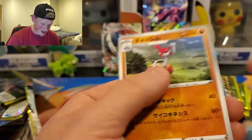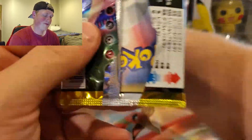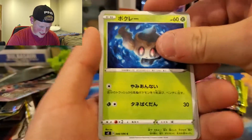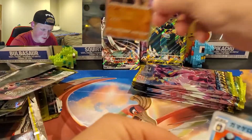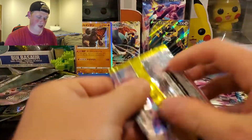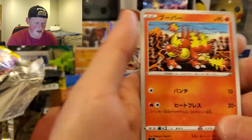Metadite. I don't remember. Meta-chan, I think that is. You give me the first generation Pokemon, I know them in my sleep. Second generation? Pretty close to in my sleep. Third generation? I only know really the starters. Anything past that? No clue. I see something pretty again — 60. What is 60? Got ourselves a Colossal hollow. Let's go, dude, we're getting some hollow pulls. Is that a Palpitoad? I think the last one was Palpitoad. I actually really like the Japanese packs — I like the back of the card a little bit more than the American version. I don't know if that's weird, maybe let me know in the comments if I'm crazy.